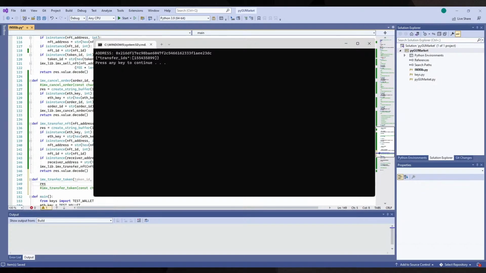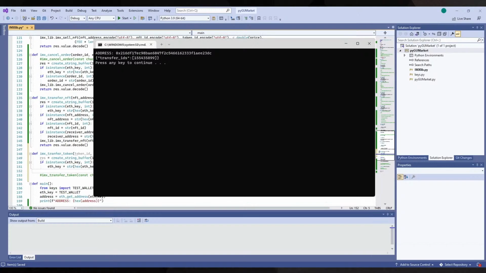All right, let's create our buffer again. Let's do the same for token ID.